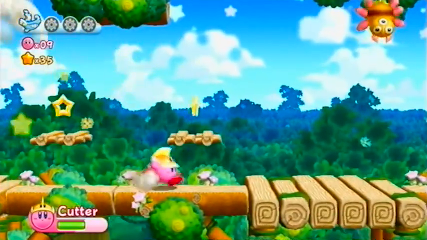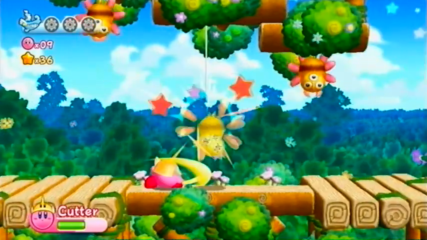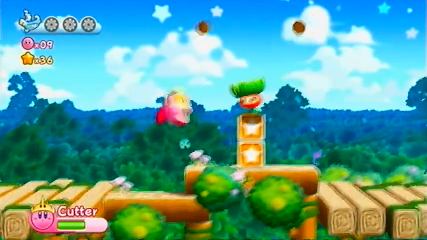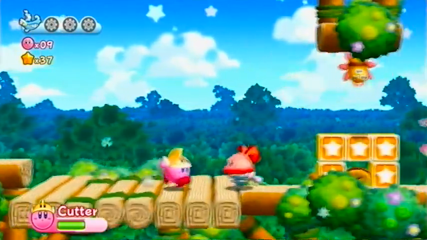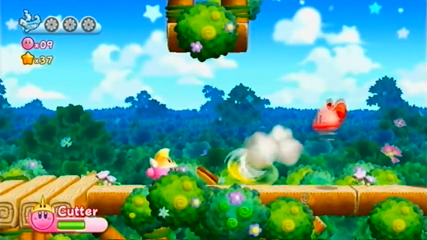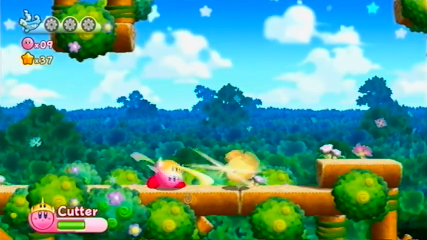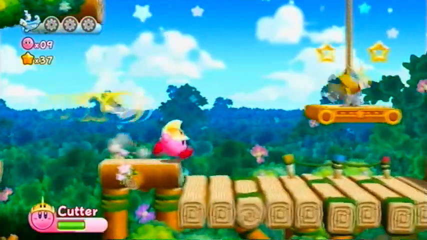The cutter kind of acts a lot like a sword. You can do that multi slash thing, like that. However, you got to be close to the enemy. So Cutter is a lot similar to sword. Unfortunately, you can't do that uppercut thing, but whatever. Yeah, that thing is so overpowered anyway.